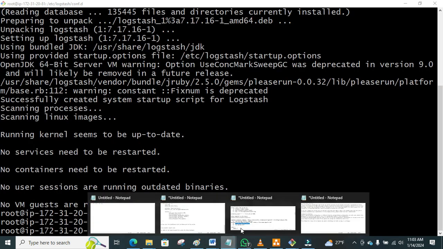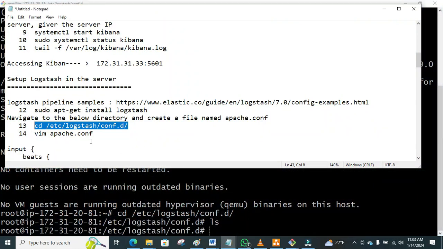We should then create a configuration file, and we are going to name it apache.conf. We are the one naming it because our website is going to run on Apache. So we are going to create an apache.conf configuration file. We are the one naming it like that. If you want to maybe script different logs, you can name your configuration file differently. So we create our configuration file.